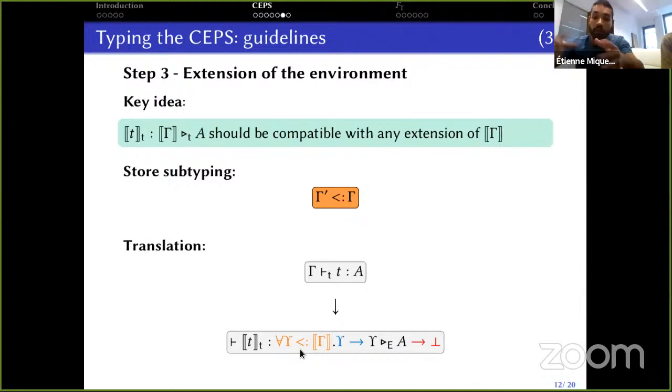And in the end, we are pretty happy with the result because we managed to define this kind of translation for call by value, call by name, and call by need calculi. So the calculus we define is pretty generic in that regard. That's, I think, the summary of what we've done. Yeah, it's a good summary. Thank you very much.